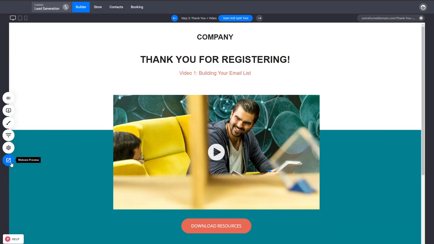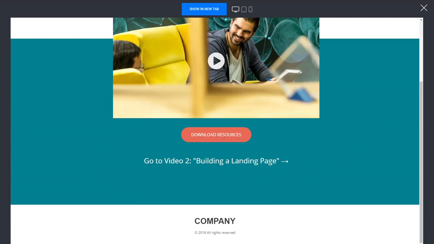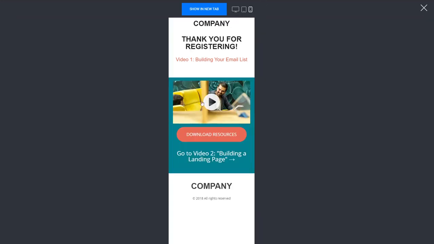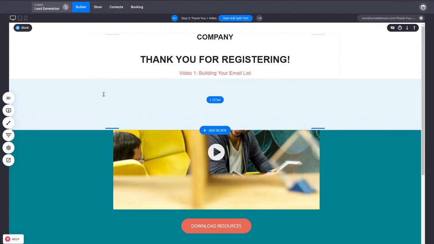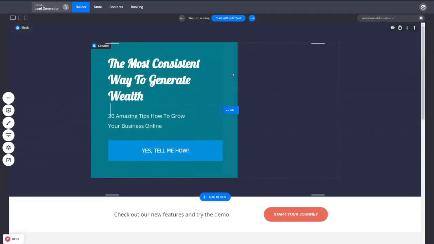So basically from here you can preview your whole page that you're currently on and see how it's actually being visited, what the view actually is from a customer's perspective, and how it looks on mobile devices as well. So this is the preview option. So basically this is about the builder itself. It's so simple to go to the different pages of your funnel or website and easily modify them with the controls.